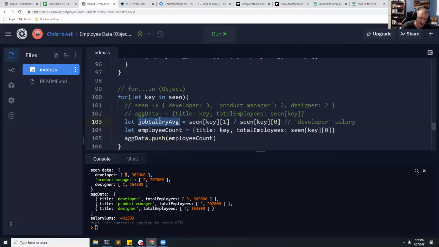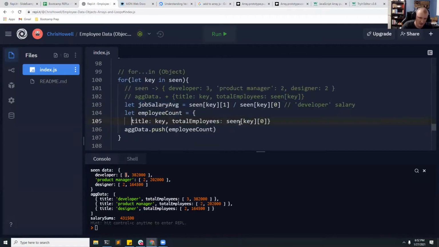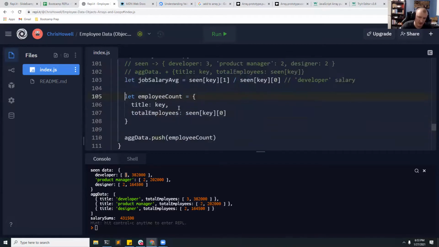Now that I'm storing this calculation, I can actually just put it right in as its own key. And I'm going to split this across multiple lines so it looks a little bit better. So let me do that. Right, so I'm just splitting my object across multiple lines so it's easier to read. It's more friendly on the eyes here. So what did this key have to be called?